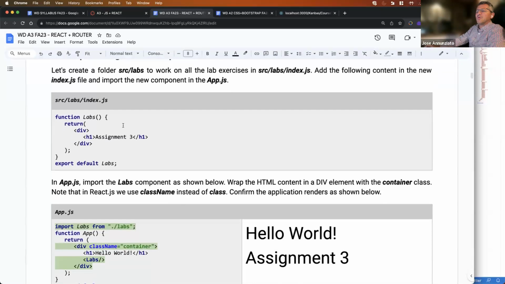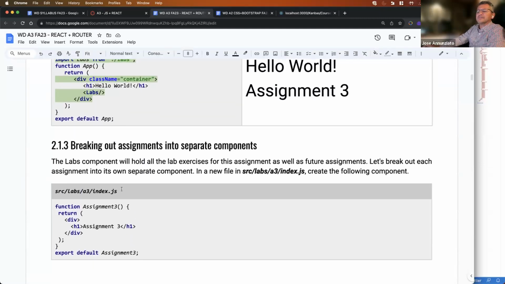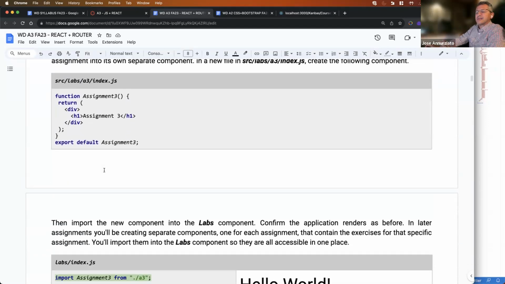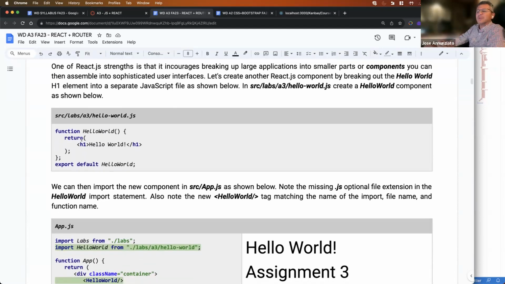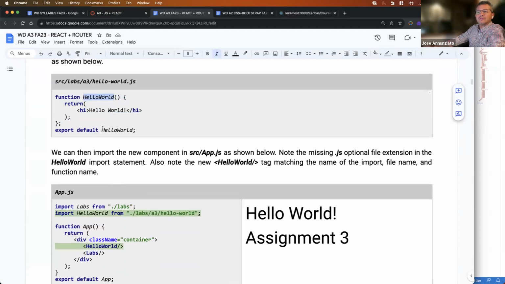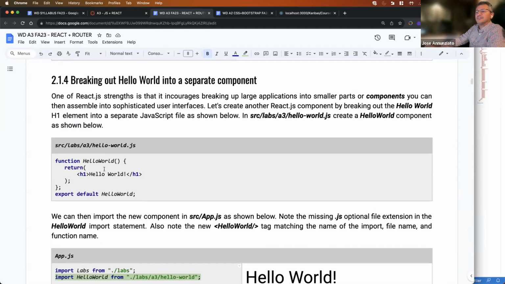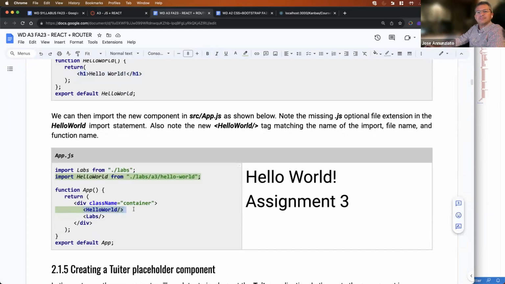Anyway, so what this asks you to do is to create components for the various assignments, right? Assignment 3, the labs for assignment 3. Let's start working with simple components that are just returning hello world. And notice that this function hello world, you're exporting it, and indeed they're being reused as tags. So the function that you import, this tag looking thing is calling the function hello world, and whatever it returns, that's what gets rendered right there.